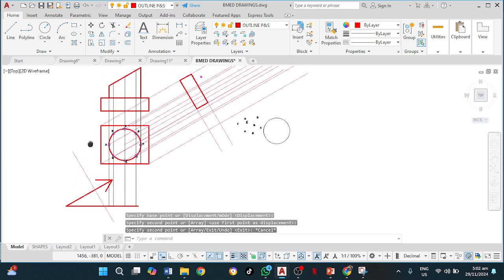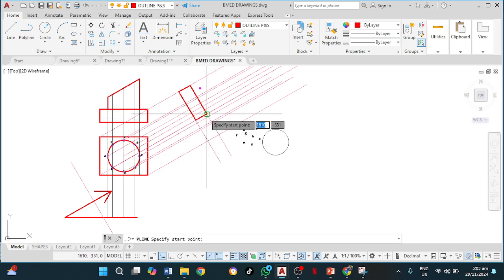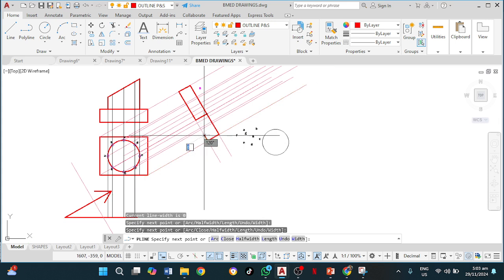Looking from here, you will be seeing this face right here. Looking from here, you'll be seeing this edge right here. So this face right here, this face is this. And I'll be drawing this auxiliary face right here. So I'll go back to polyline, and I'll be drawing from here all the way out to here, then down to here, and back to here.